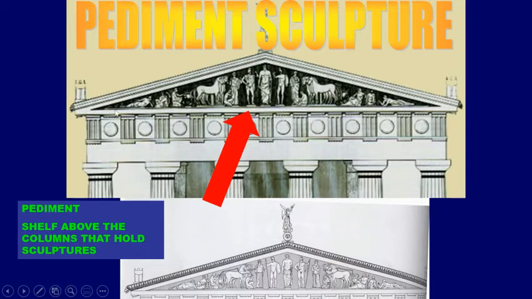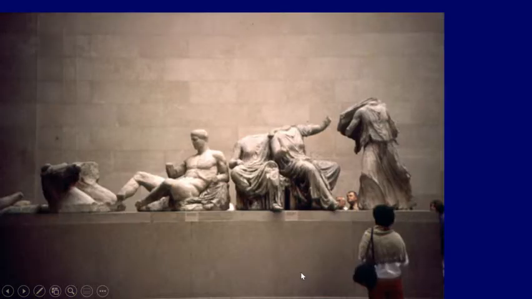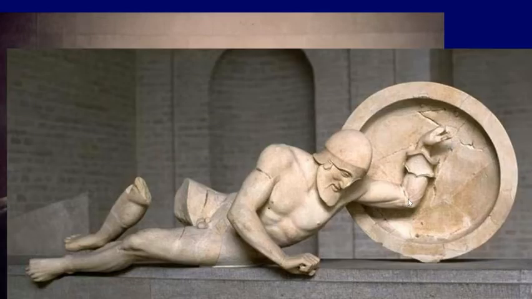And then the whole thing together makes a triangle. And here's a drawing of what it would have looked like. I believe that this one is that one. Yeah, it's the same one. And this is a clearer drawing of what it would have looked like. So when you go to an art museum and you see some Greek sculptures that go in a triangle like this, you'll know that they come from a pediment, from the side of the pediment where the people are squinched down into the triangle. Here's a guy. He would have been at the very end of the triangle right here.